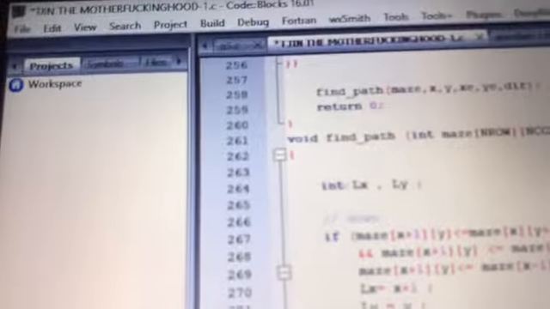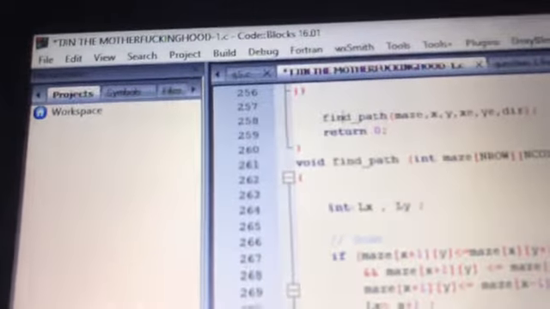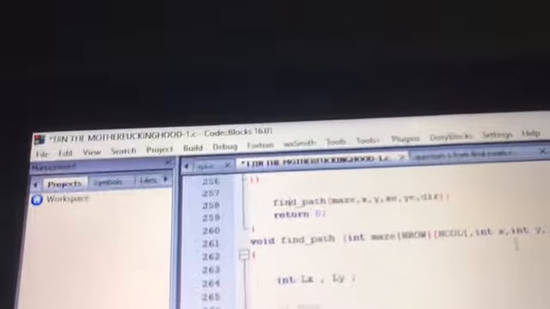Then this happens: LX is going to equal x plus 1, and LY is going to equal y, because it's going down. So we add 1 to the row, so it goes down.